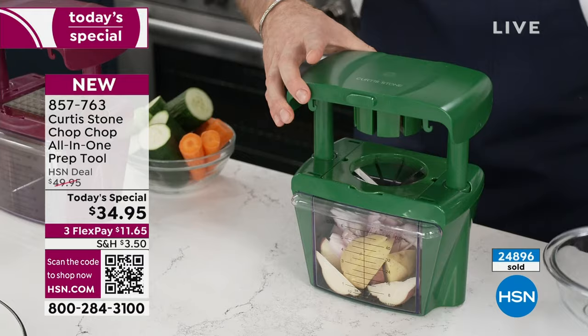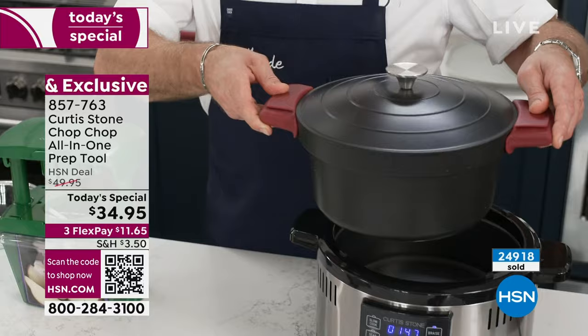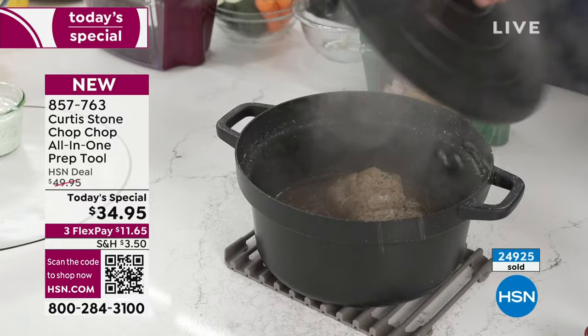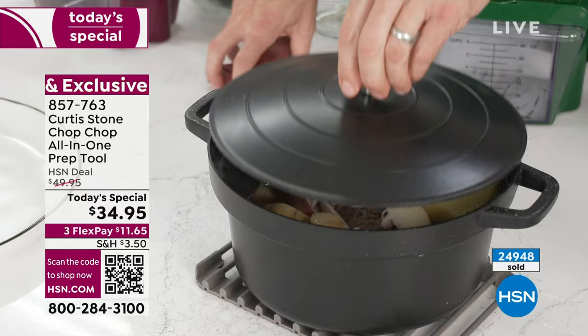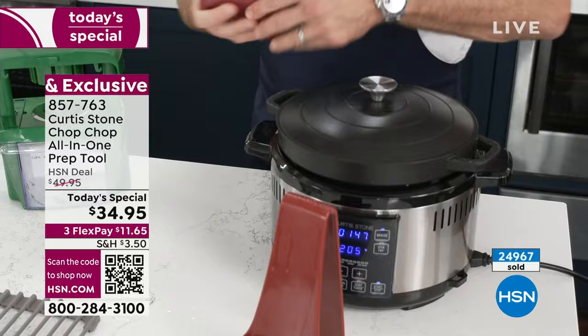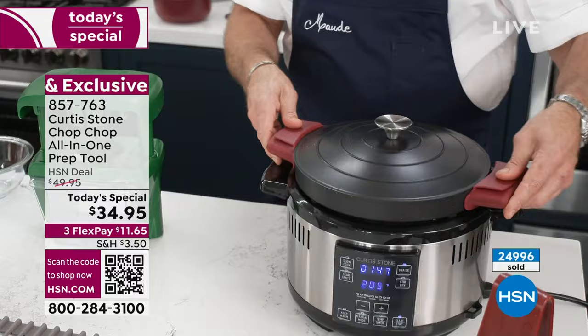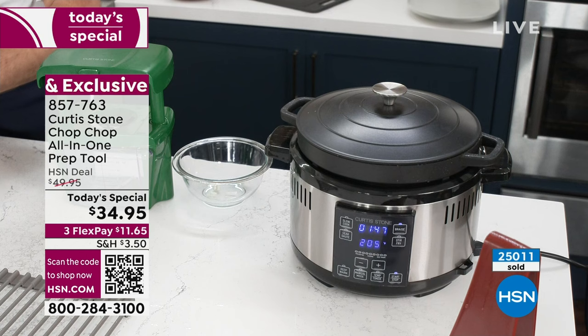Let's talk about slow cookers for just a minute because I have something right next to me that I'm so proud of. This is my multi-cooker — you can braise, stew, also stir-fry and wok fry. I've done it with a cast aluminum pot. This pot actually works independently of the cooker or with the cooker — that's totally up to you. I'm going to lift it up — it's about 25% of the weight of a normal cast iron slow cook pot. You throw your veggies straight in, drop the lid back on, and take it straight over. The Instant Pot took the world by storm, but this is such an incredible machine and does so much more. The thing I love is how lightweight that pot is because of its cast aluminum. There are only about 1,500 of them to go around the whole country.